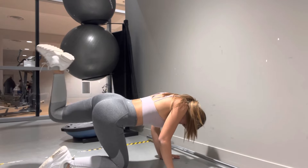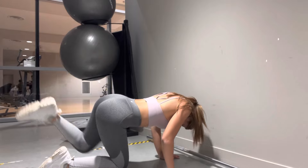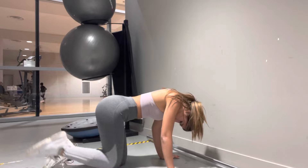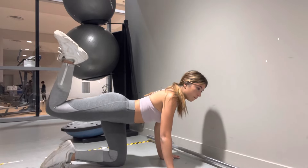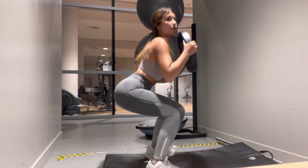You can start bringing in weight when doing hip thrusts if you want more results. From there I move back into my donkey kick pulses, this time doing a lot more at a time — you can see I'm doing a lot more each leg. This brings back the same movement again after the hip thrusts, to continually get that glute activation.